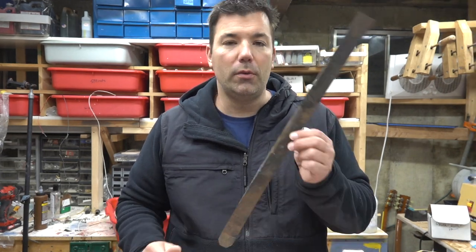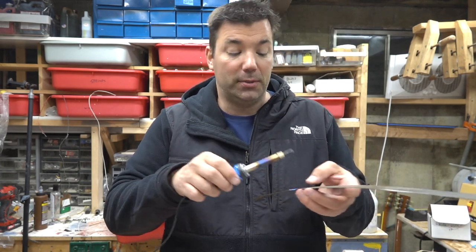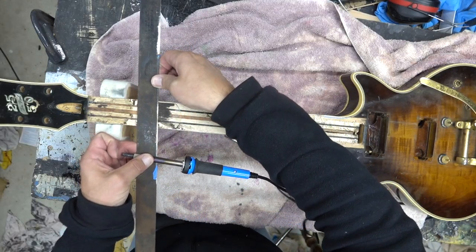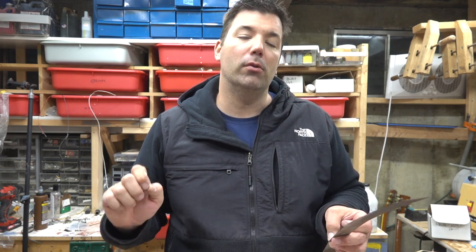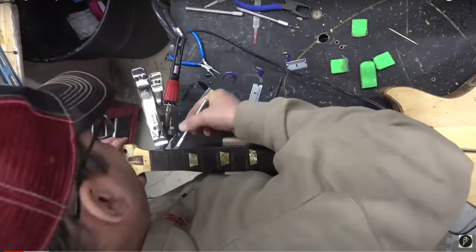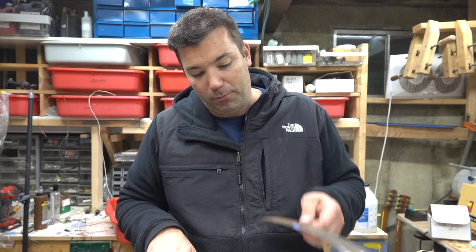On the 1953 Les Paul, I took this thin piece of metal, put a little bit of beveled edge on it, came back with some soldering irons clamped down on each side, and this just slowly broke the hide glue that was holding it together — worked really simple. I had some trouble breaking the seam at the beginning, but I took a razor blade, clamped the soldering iron to it, that heated up just enough to get that lip broke, and then once that broke I could move to the larger tool.